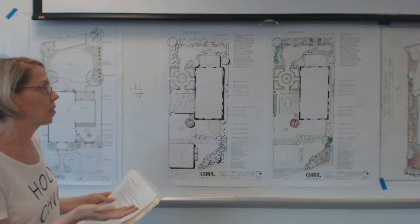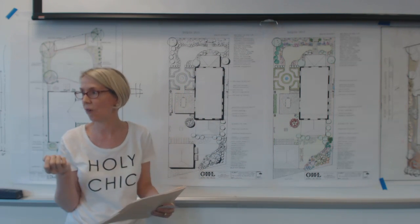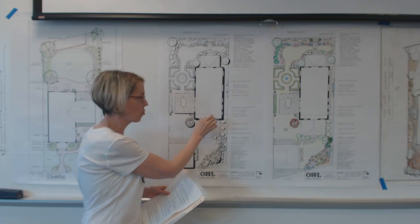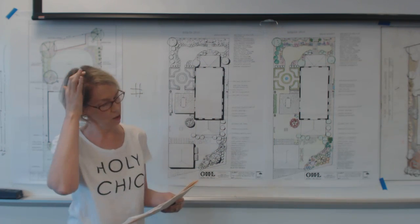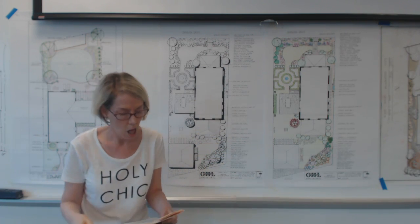The main part that took the longest time was laying out just the structure, and literally, because I tried to actually do everything to scale, which I've never tried to do before. Usually I just eyeball it, but I was measuring out each window being 3.5, and the 6-foot windows, and the 6-foot doors, and, you know, all of that. So I got a little bit carried away, but this is the design for Jessica and Brent Appel.